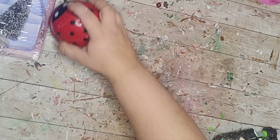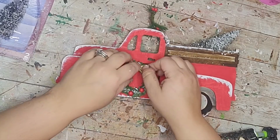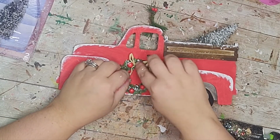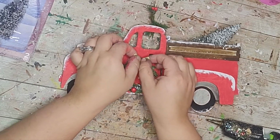Now I'm going to take my little ladybug and I'm going to clean up my little tree mess. And then I'm going to take this little raffia bow that I had left over from something else, and I'm going to hot glue it to the top of my wreath just to give it extra detail.